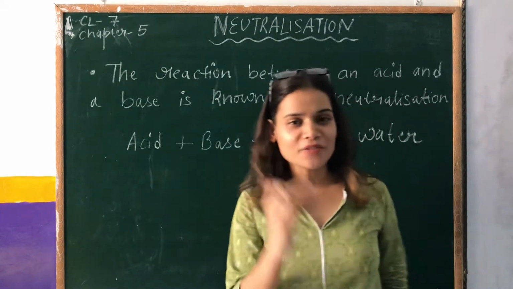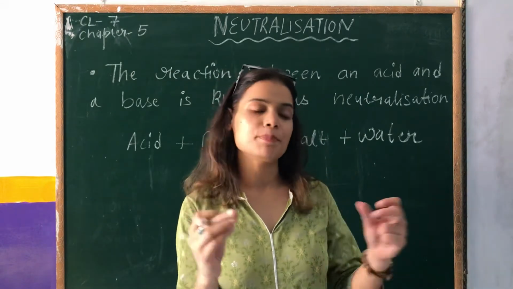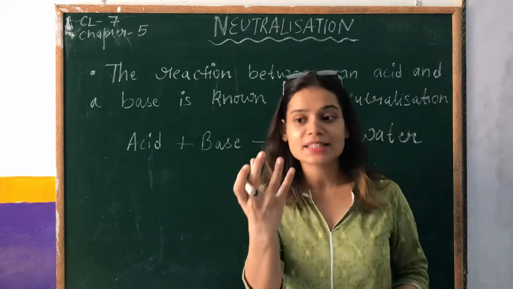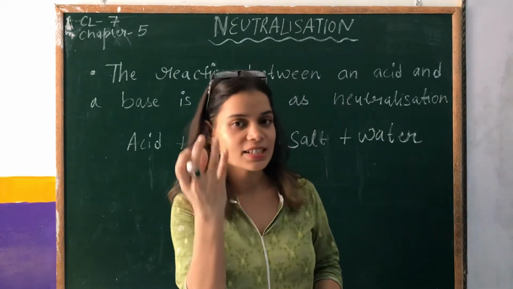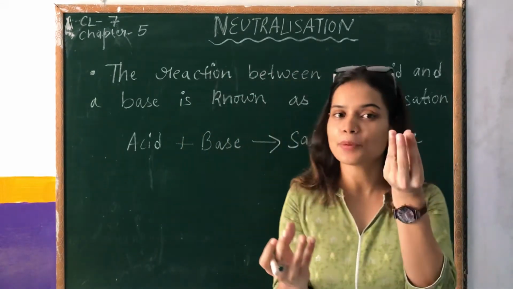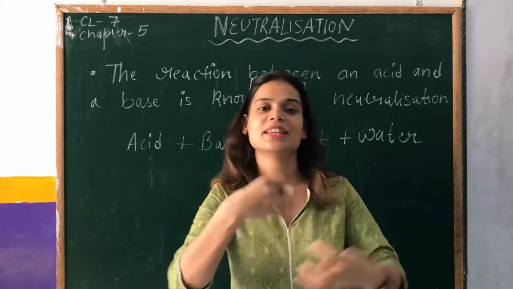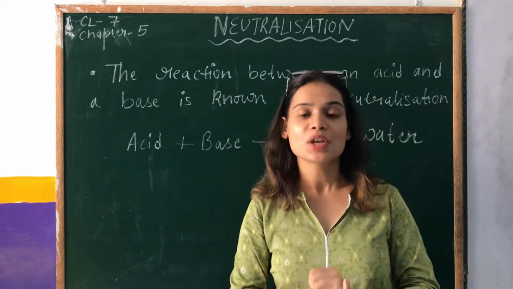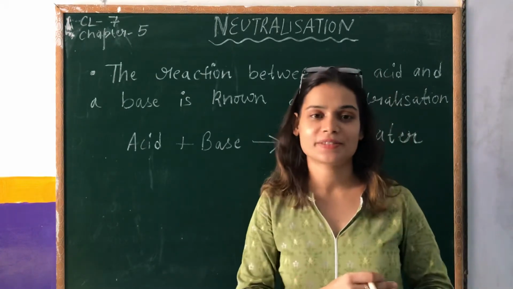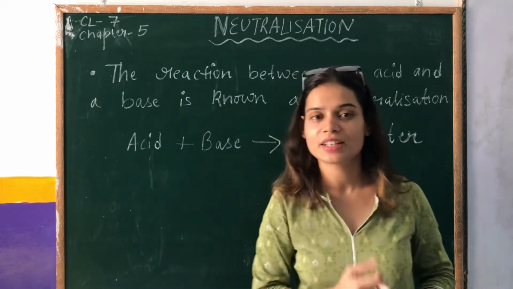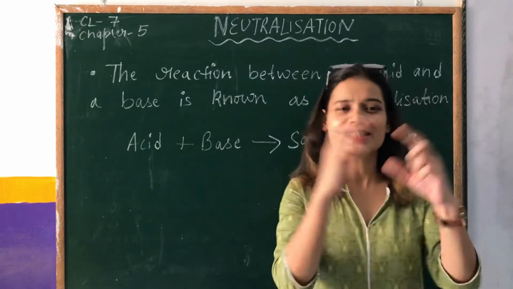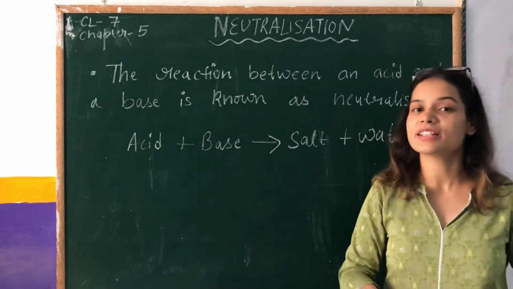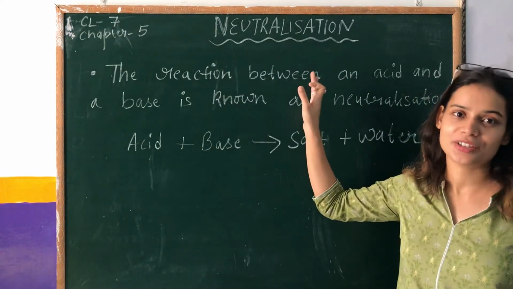Children, whenever we add acid and base together, they form neutrals. The acid present in the acidic solution and the base present in the basic solution destroy the effect of each other, and we get neutral substances which are called salts. Namak. Yes, so this reaction in which salts are formed is called a neutralization reaction.